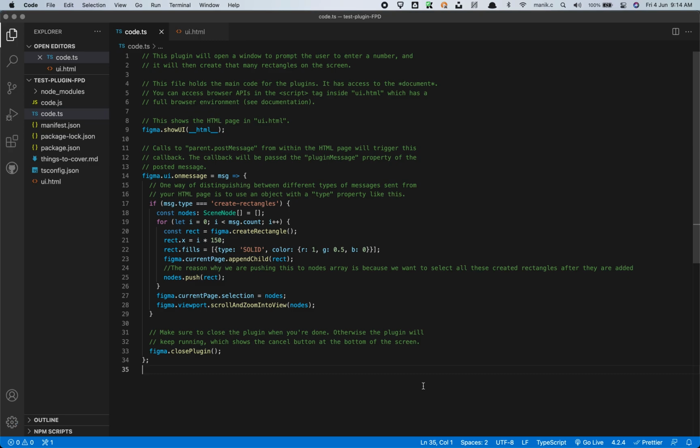This is exactly the same project folder which we had created in our previous video to write our very first Figma plugin. And if you remember, this was the project name, test plugin FPD. So yes, you can go ahead and open this project folder itself, and we're going to make use of this project configuration only and create the necessary files for us to test out the things we are learning today, and consider it like a playground.